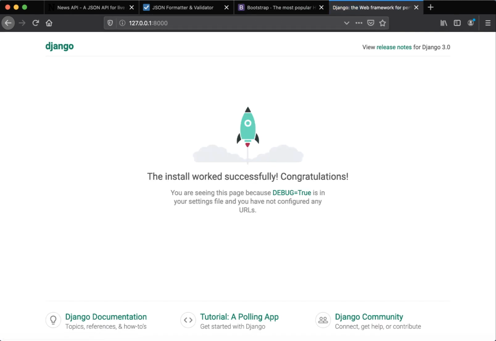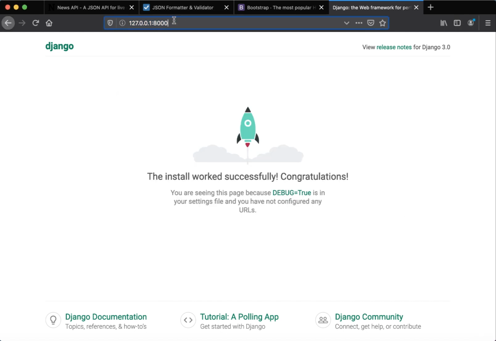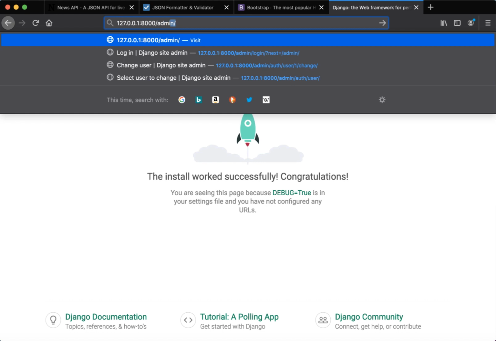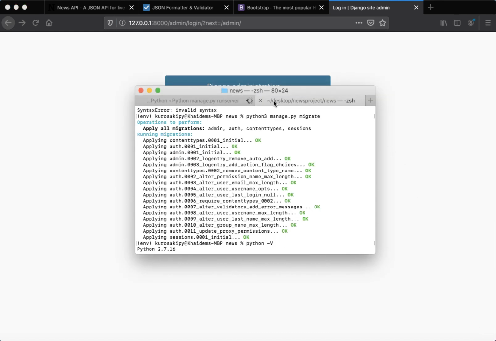Here is our URL, and we have successfully launched our Django project. Now let's create an admin panel. If we go now to the admin, it will work, but we need to give our username and password. This is from before, because I have already made some Django projects.